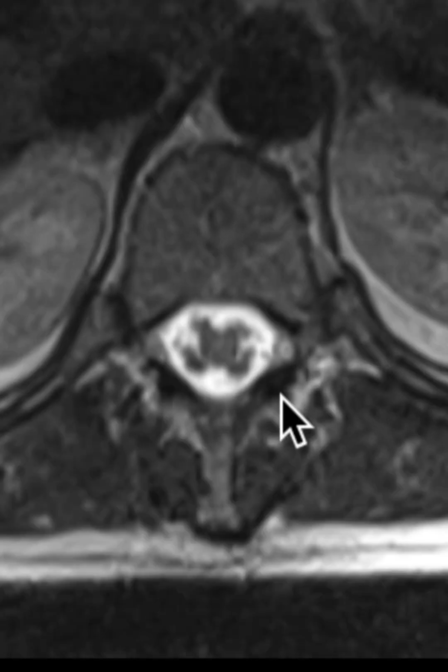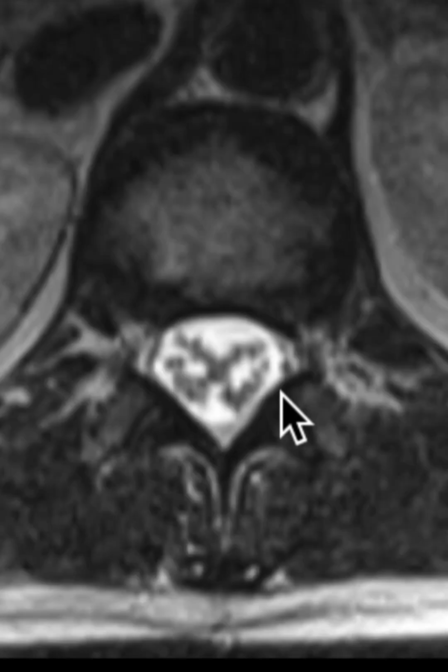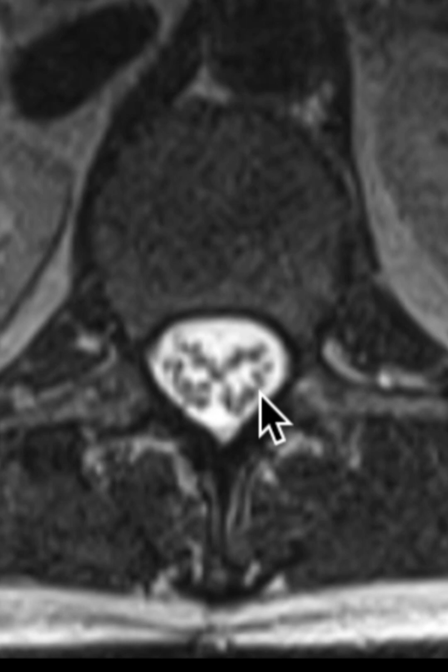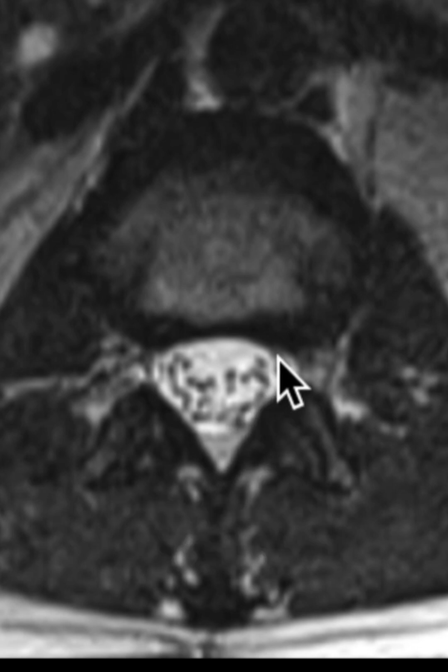This particular level, I'm just going to zoom this in a little bit. This here is actually the T12 and L1 vertebrae level. You can see the spinal canal right about here. So all I really want you to do is focus on this area in particular. These little dots here represent the spinal nerve roots, and you can kind of see as I'm traveling down, you can also notice the shape of the spinal canal. It's normally an oval shape to circular, but with time, it can start to get more narrow and almost triangulate.